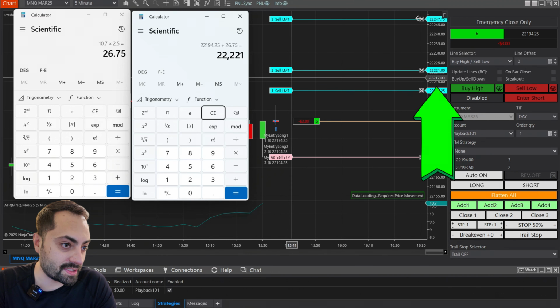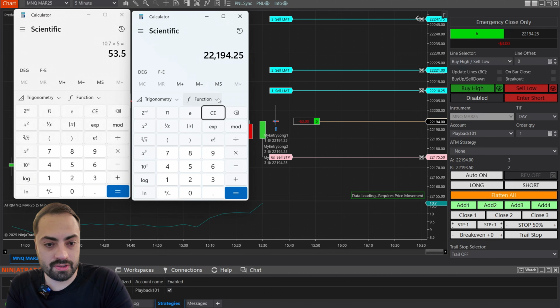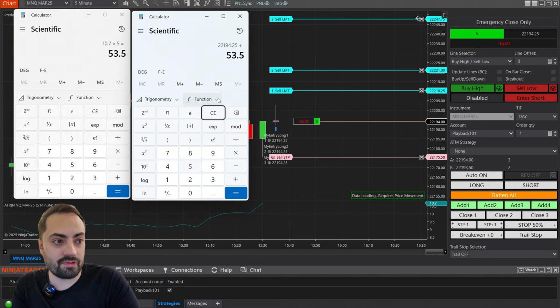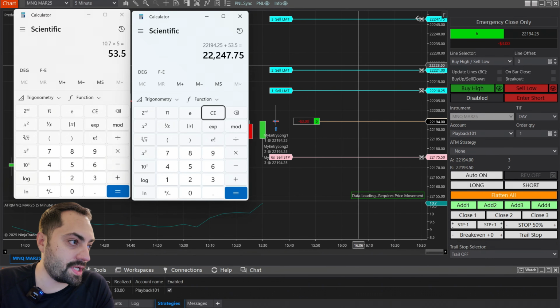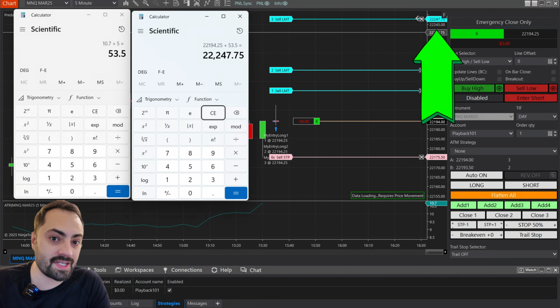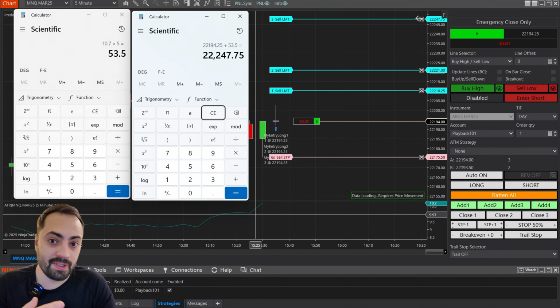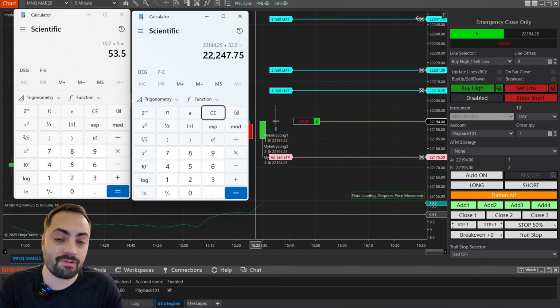And last but not least, we did a multiplier of 5. And same thing, I'm going to do the math here, plus 53.5 for a grand total of 22,247.75. So that's all it is. It just takes the current ATR value and multiplies it by whatever we define.